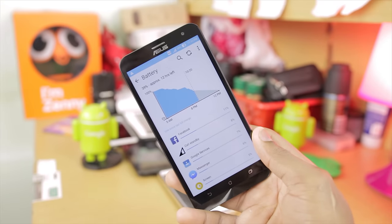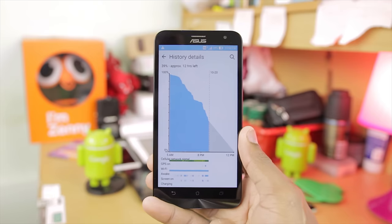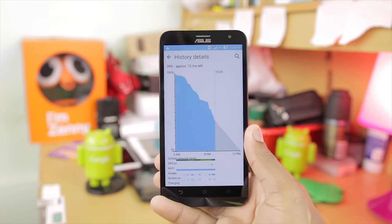And rounding up today with battery life, I got about 3.2 hours of screen on time with about 39% left at 11:40 p.m. I think, which is also a really good battery life. Because when I used the original ASUS Zenfone 2, the battery life was horrible.